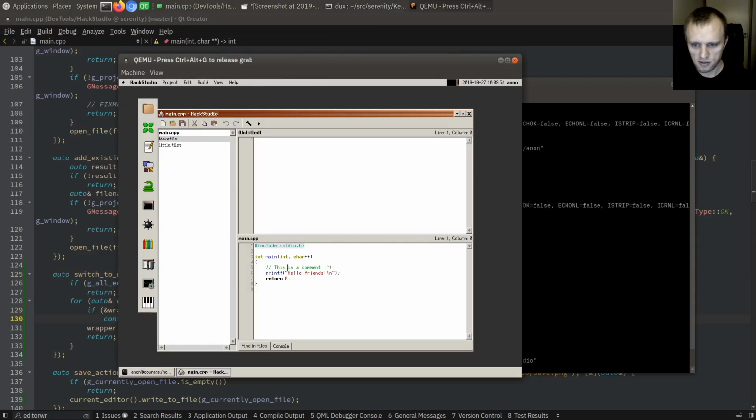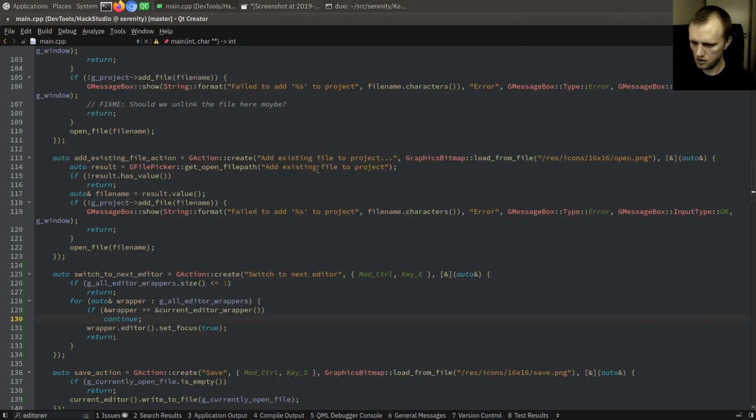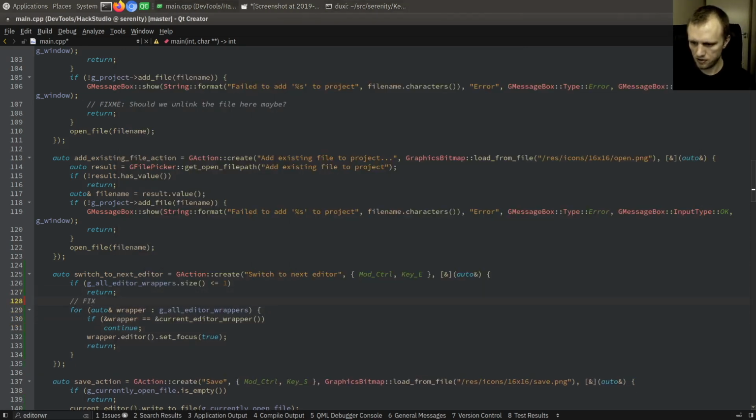So now we can switch between them with Control E. Very cool. Fix me: this will only work correctly when there are two editors.